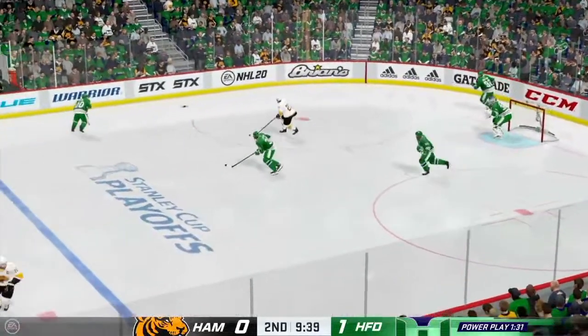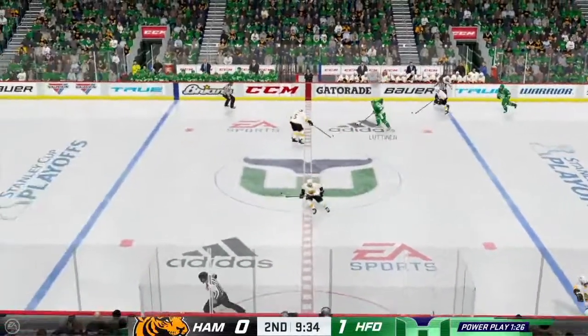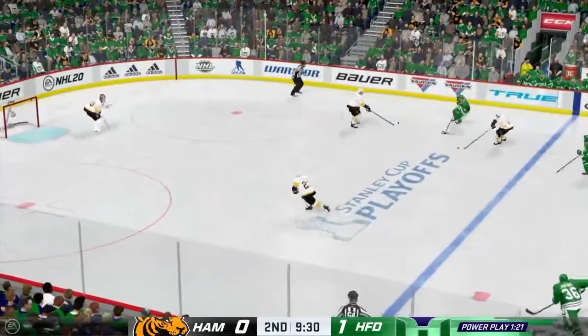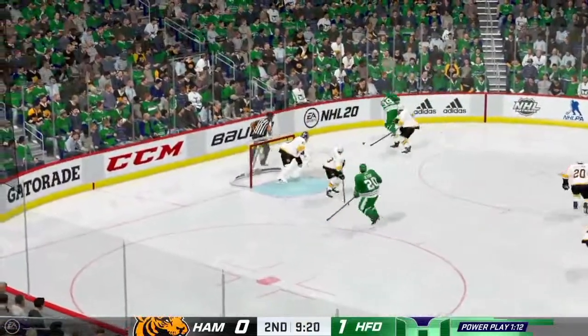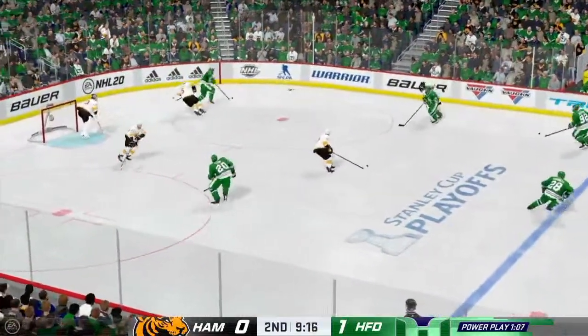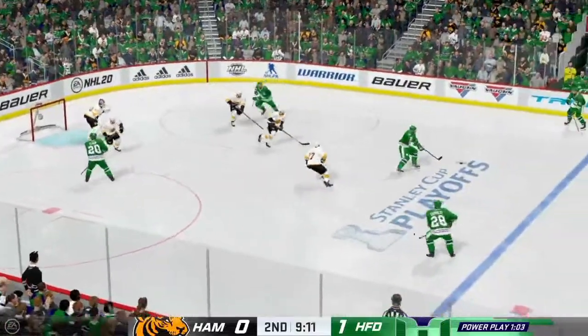Hartford's got a hold of it along the wall. Takes the pass. Looking to make something happen in the offensive zone. Into the corner of the attacking area. Oh, they telegraphed the pass, and he picks it off.